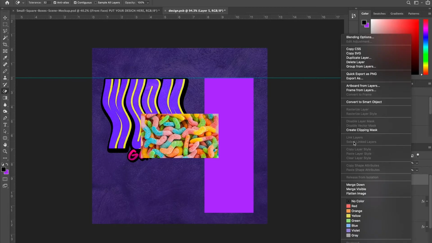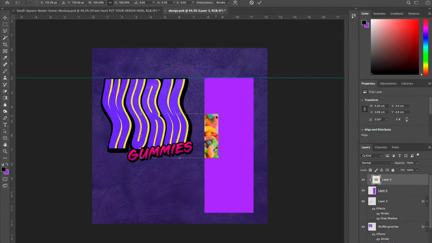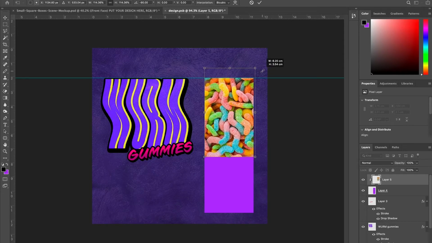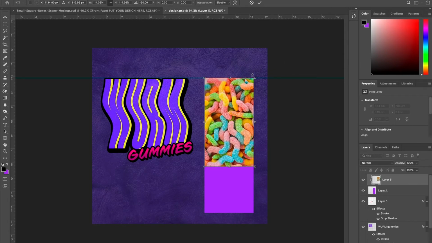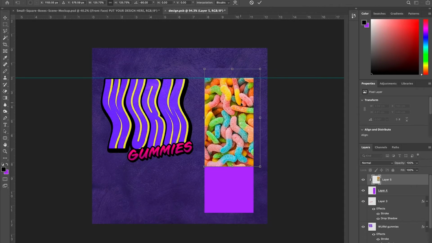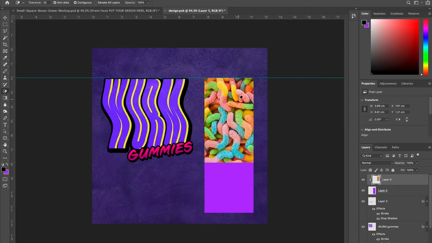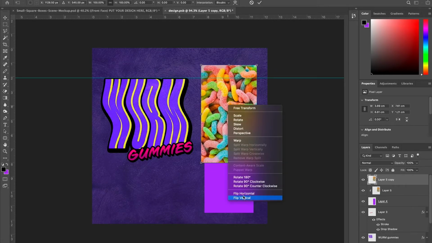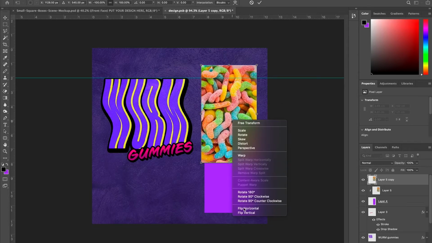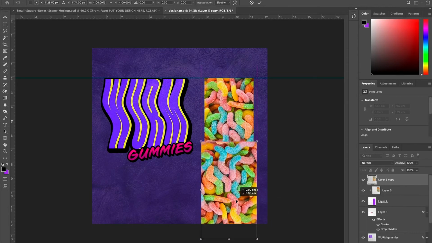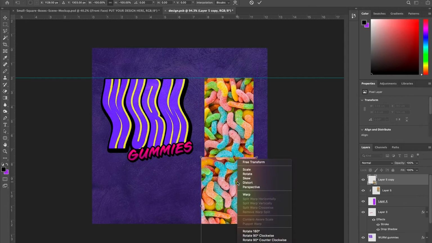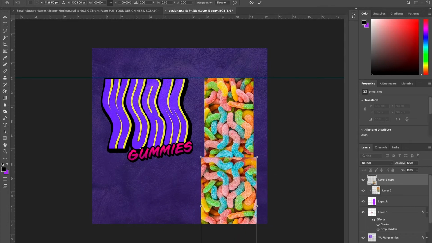Alright, so we got our gummy worms. Let's make a clipping mask, throw it in here. See what we can do with this. Just put that right there. Yeah, make it a bit bigger. And I don't want to stretch this too big because, again, gummy worms, they're not huge, right? So let's copy this over, flip it, and sort of blend them together to make them look like a lot more. Let's try that, see if that works out for us.